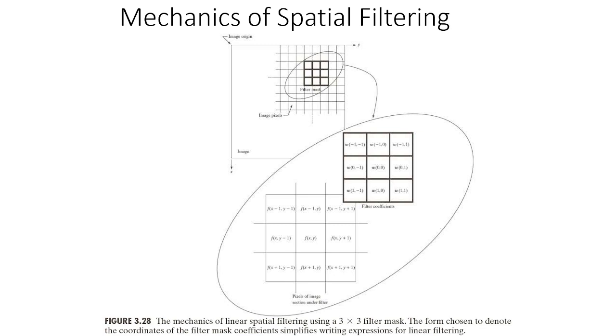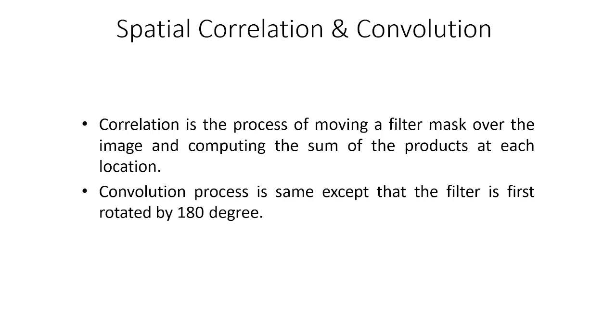So how does it actually work? This is the image and this is the image origin. We place that mask, that filter, on the image and it moves from pixel to pixel, and a predefined operation is performed with the filter values and the original values in the image. Thereby the intensity values get altered. The new intensity values give a better vision to the viewer. Here we are the testers: the human eye is the process. We can judge whether it is enhanced or not. Our eye gives the better results.